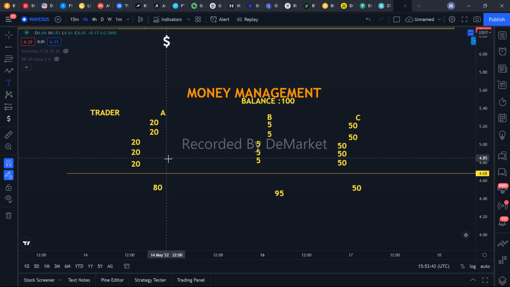Don't let greed overcome you or overshadow you, because you might see someone posting 5,000%, 100,000%, 47,000%, and you are so carried away with those percentages. The main thing is that you shouldn't be carried away. Trading is more like a journey. You have to continue working, continue moving in that particular race. It's not that you invest 2 naira today and win 100 billion tomorrow. No, it's more like a journey that you have to continue day by day.